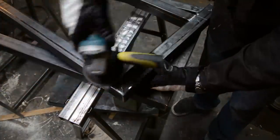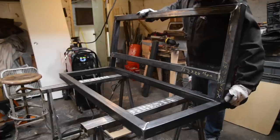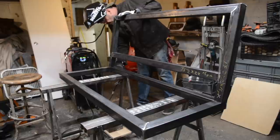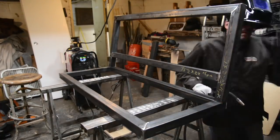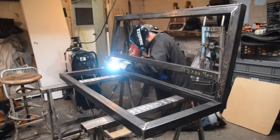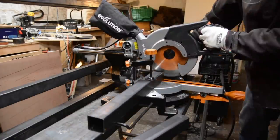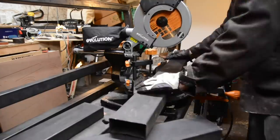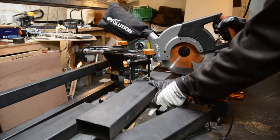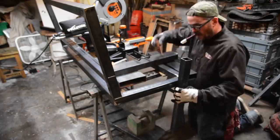If you do all those welds and realize your frame has a twist in it, you have to cut a couple things to straighten it out and weld again. So while you're in the tack phase, make sure you're not twisted. Here I just lift it to where I want it and throw a tack on — no crazy clamping necessary. I fast forward through a lot of this because it's a little monotonous. Now I've got my seat frame and back frame together. I set the saw back up on top of the frame to work on the legs. I'm using two by four scrap for the armrests.